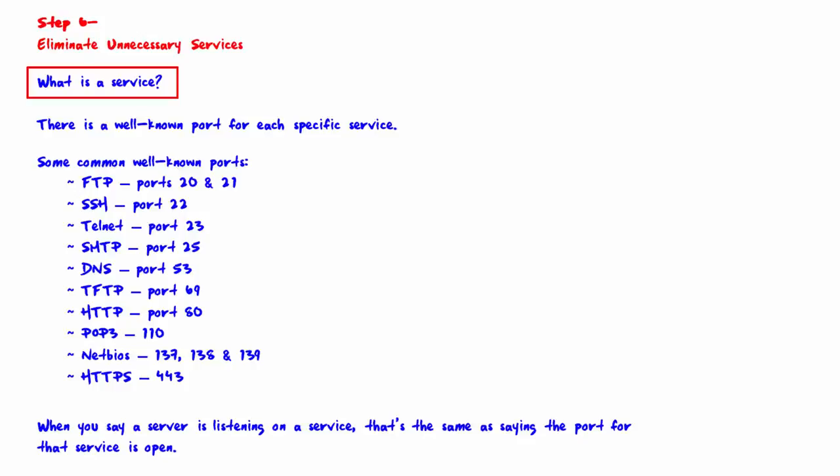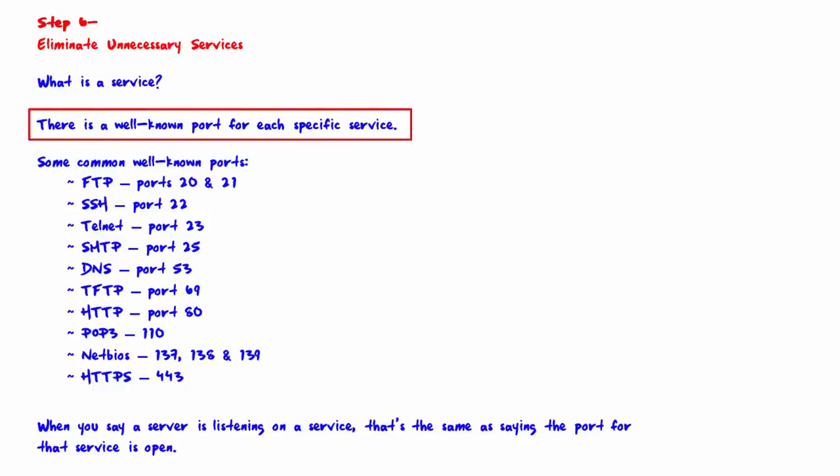Similarly, if there is a public DNS server, that server needs to be listening on the DNS service in order for remote clients to connect to it. When we say a server is listening on a specific service, we mean that it will allow remote clients to connect to that specific service. If a server is not listening on a specific service, then when a remote client tries to connect to that service, the server will ignore the request and the connection will fail.